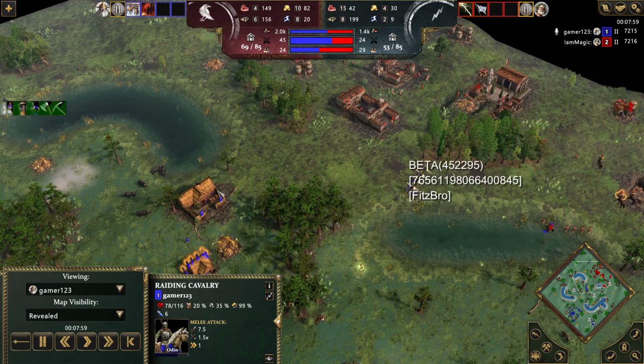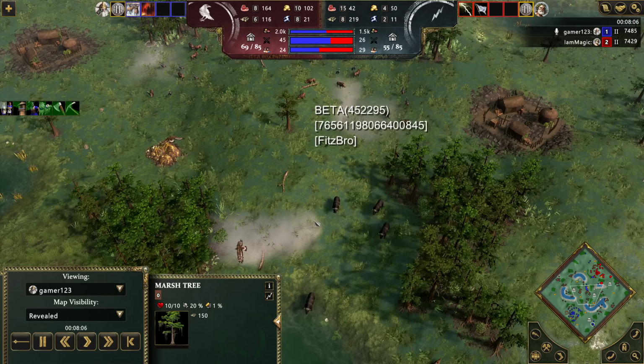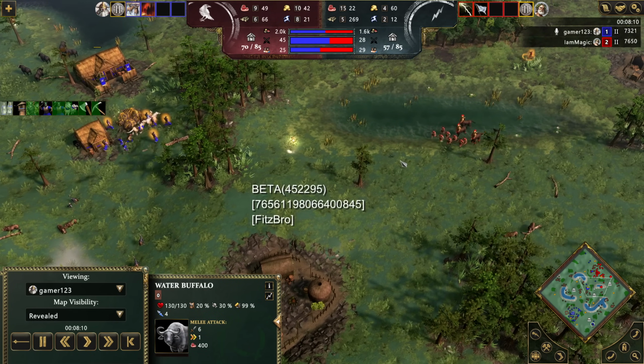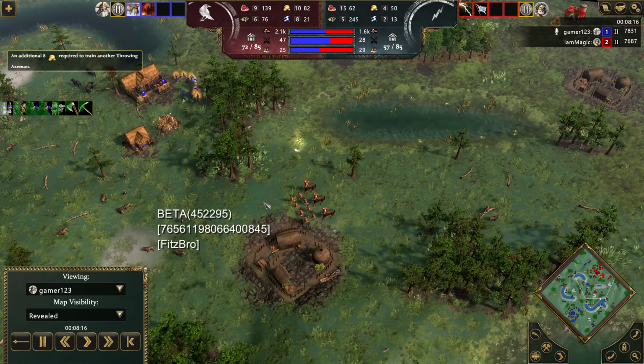Man, really, really fun. Now, on a map like this, there's so much food in the middle of the map. And so as a Norse player, if you can control the map, oh my gosh, you never have to go for a farm transition. Look how much food there is. So much food. You also could grab these relics if you wanted. A Pegasus Scout. You could have two Ravens and a Pegasus Scout.